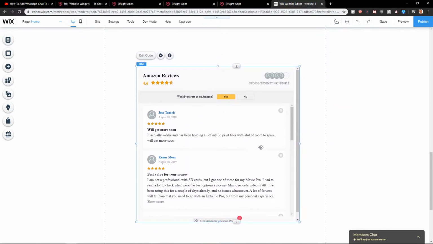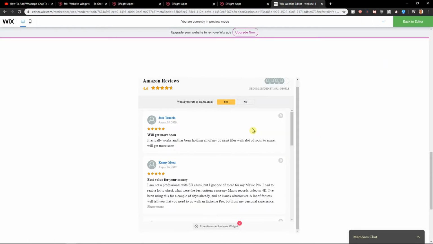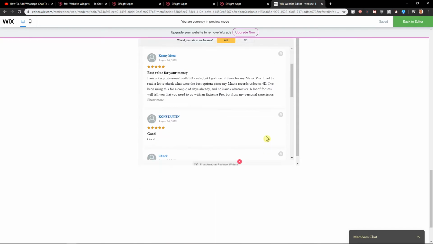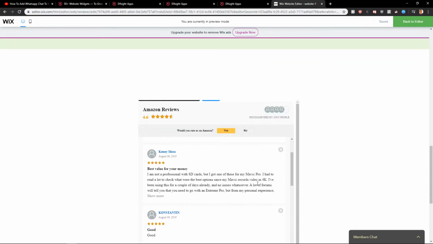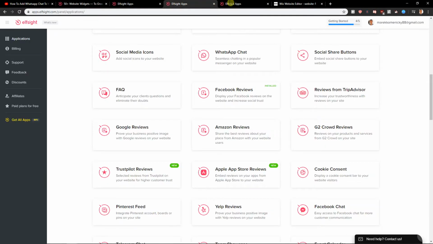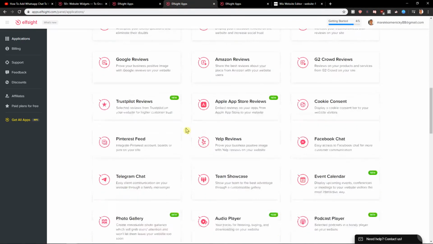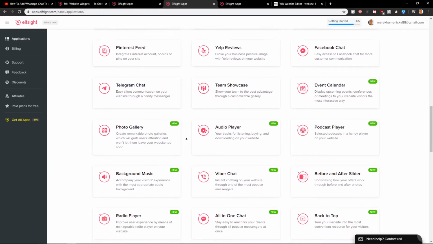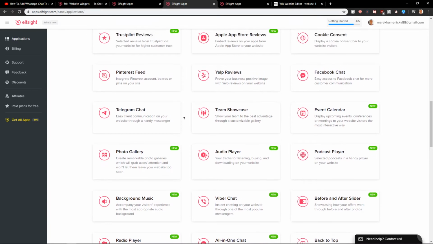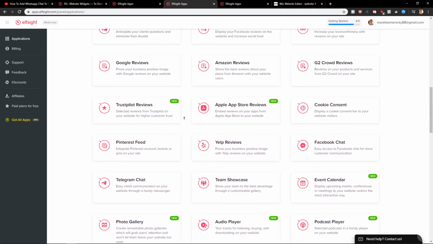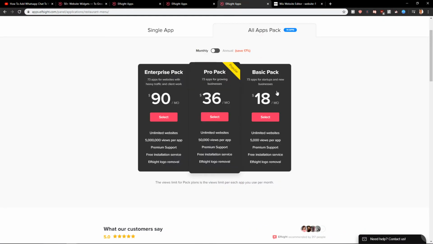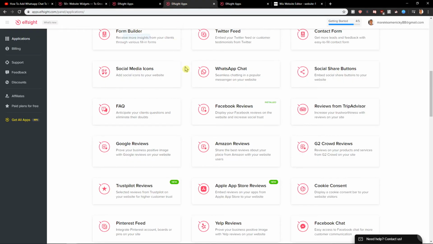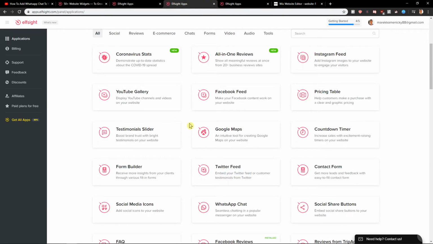And it's perfect. So now when I go to preview, and look at this, amazing. You can check all the Amazon reviews, but of course you can choose a different template for it. And what I wanted to show you is that you have a lot of applications here which you can choose and play around with. So that's kind of it. Check out which you like, which you don't like, choose as you like.